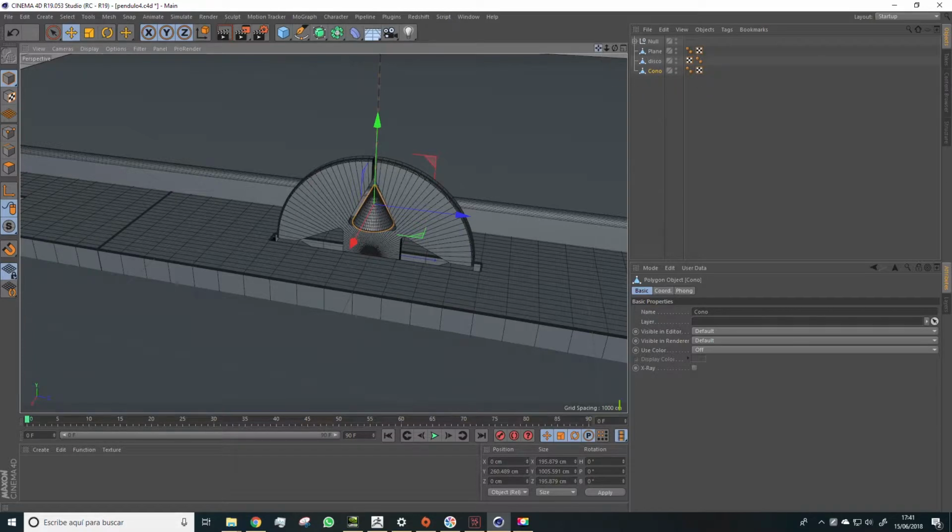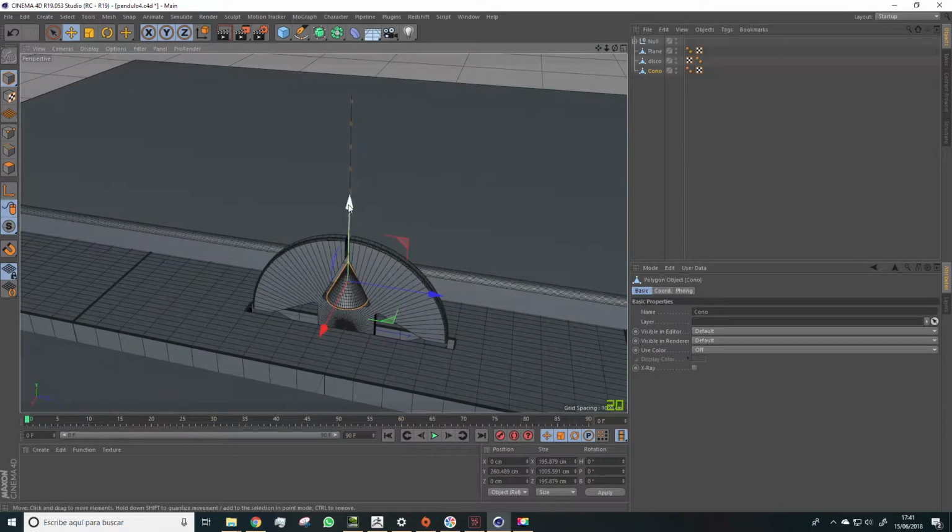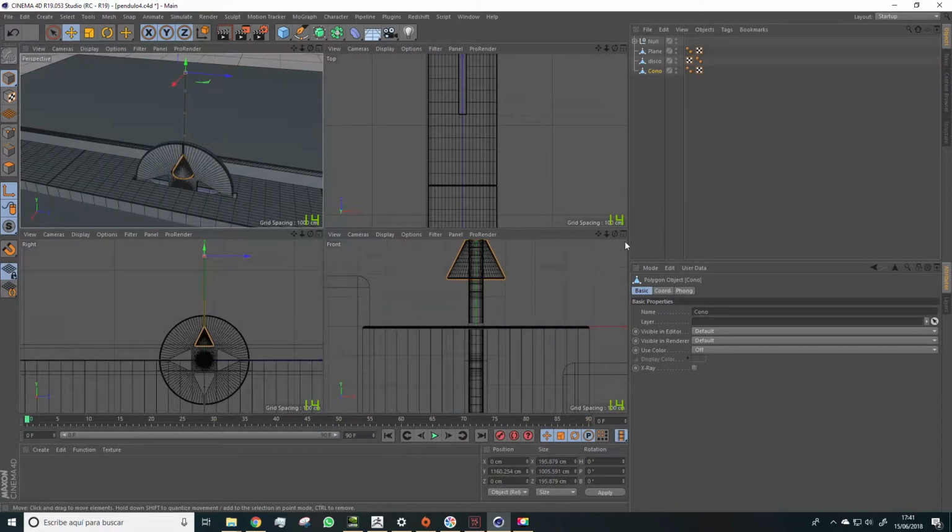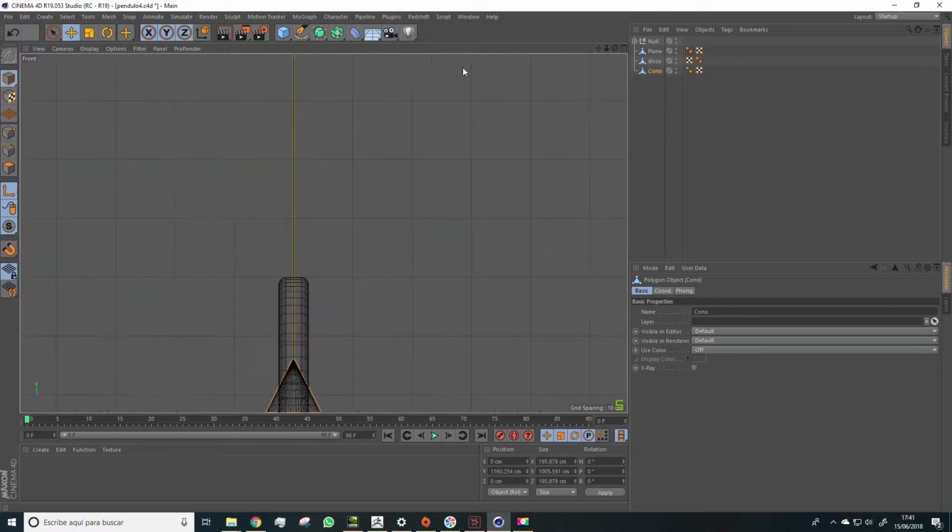But before that, make sure that this axis is positioned at the top of the thread and not in the middle. Use the Move tool to move this axis upward. Okay, like that. You can use another view if you need it.